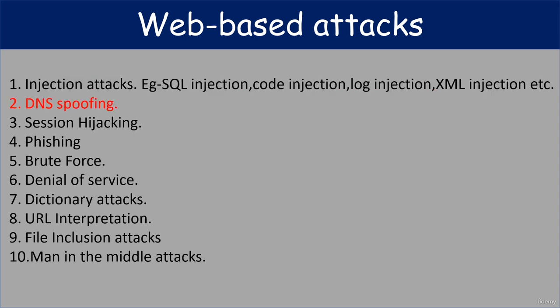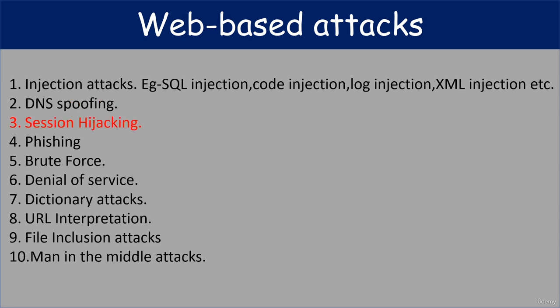And then we have DNS spoofing. DNS spoofing is a type of computer security hacking whereby data is introduced into a DNS resolver's cache, causing the name server to return an incorrect IP address and diverting traffic to the attacker's computer or any other computer. The DNS spoofing attack can go on for a long period of time without being detected and can cause serious security issues.